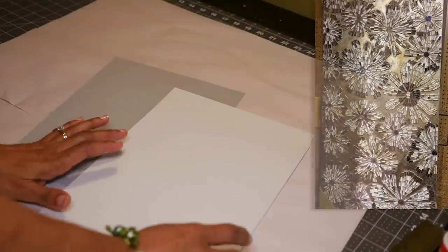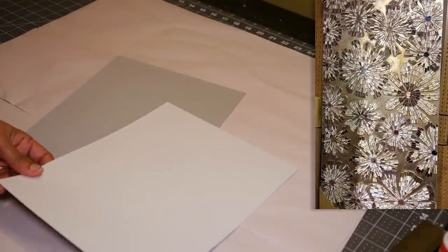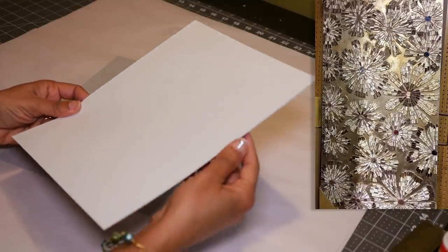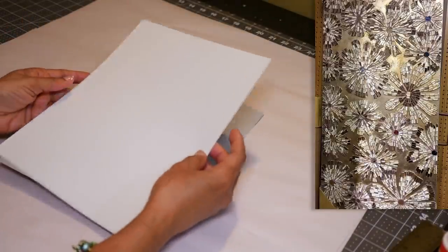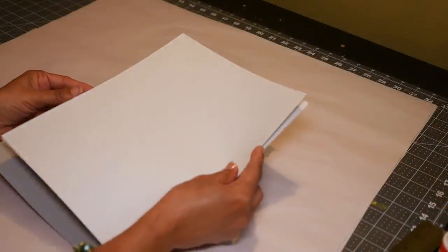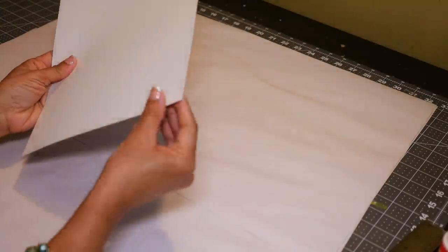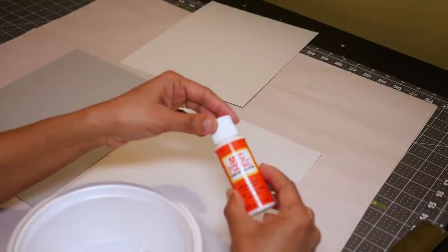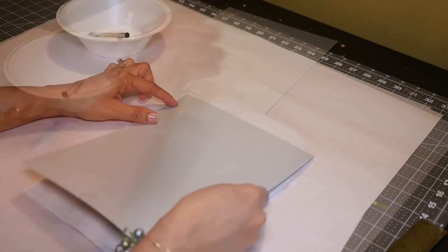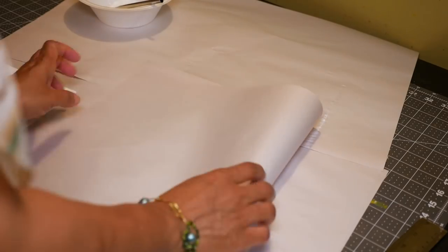The wall art my viewer liked is a long rectangular piece on what looks like a metallic background. The pieces look like little tiles — I'm not sure if they're mirror or ceramic — but I'm going to attempt to make tile pieces using cardstock. I have white and gray cardstock and I'm starting by pasting three sheets together with Mod Podge, spreading it all the way to the edges, lining the sheets up, pressing them together, and placing a book on top to keep them flat until they dry.